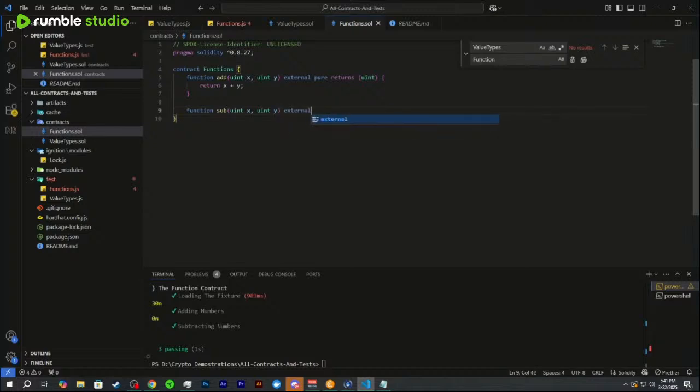And then external is where you're able to use it after it's deployed. Pure, which is not state changing. Make sure you guys are knowing each and every syntax. It is very useful, and very important as well. Just say if you're making a state change and you put pure, it's not going to work correctly at all. And then the project would inevitably not communicate correctly with other contracts.